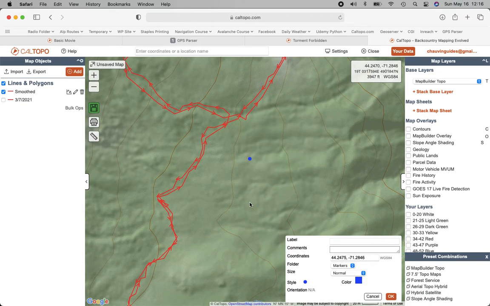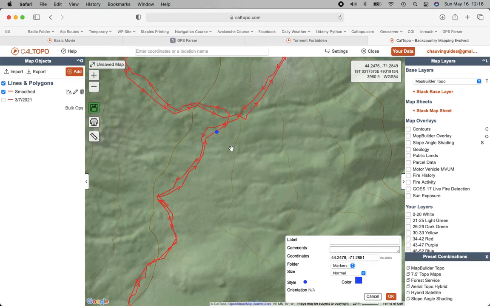Now the track parser and your track work on waypoints that are connected by a line. So the track parser is looking at these track points or individual waypoints that are connected by a line. So this straight line here, where I had my marker first placed, actually has no track points. The track points are either side of it where there's a little kink or turn in the track.